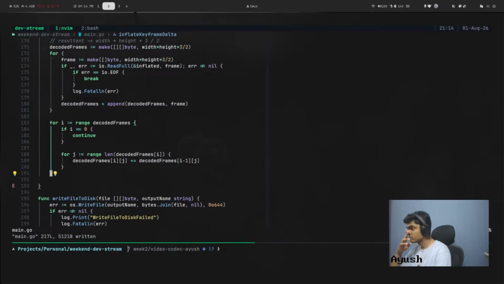Whatever we get here is the decoded frames, proper decoded frames.